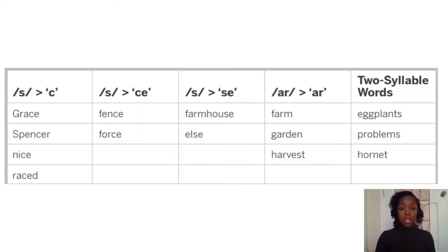All right, scholars, tracking the board or tracking this slide, make sure you don't get tricked, okay? S makes what sound? S. Good job. Repeat after me. Grace, Spencer. All right, scholars. I meant to say at the beginning, not S, of course. We're not talking about the letter S. We're talking about the S sound. So C can make what sound? S. Good job, scholars. Repeat after me.